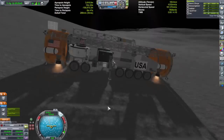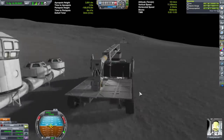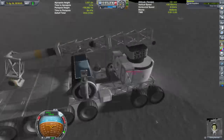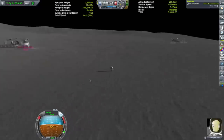Oh, and there was a moment where I brought down the last version of the rover crane, and I went to go pick it up with the old rover crane, and I accidentally lost control of the rover. I didn't mean to. That was a boo-boo. I boo-booed up. So somehow, unfortunately, we had an out-of-control rover crane that was making big loops towards the base.